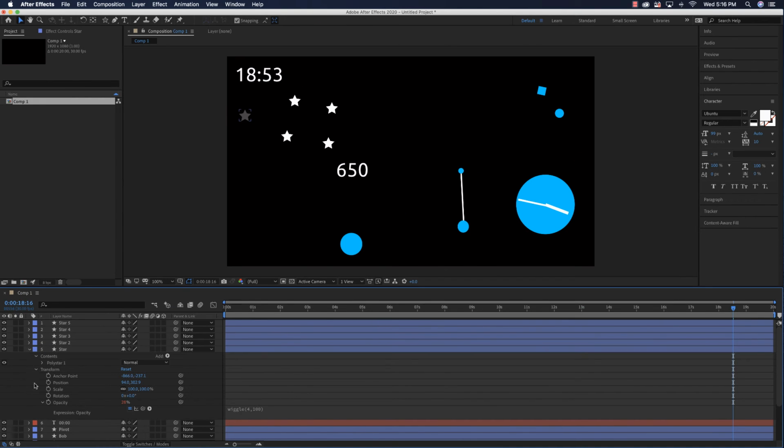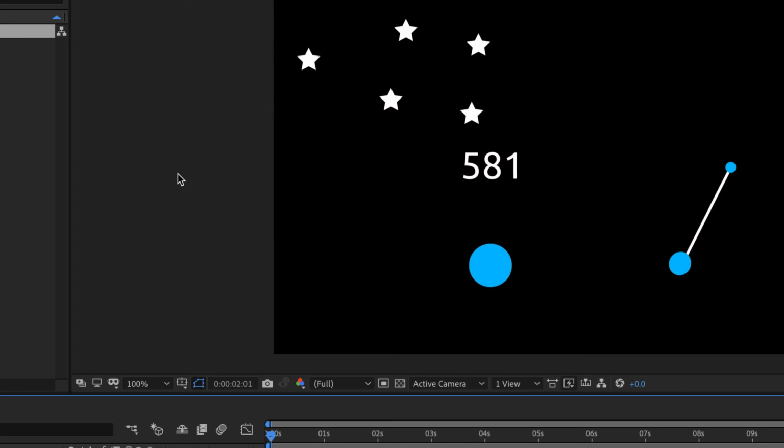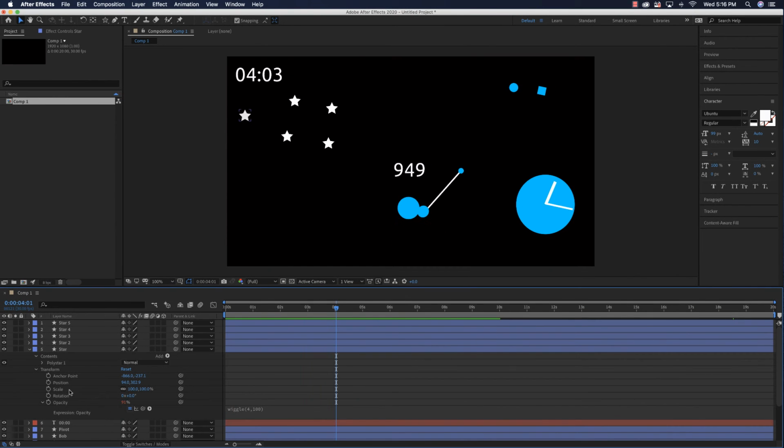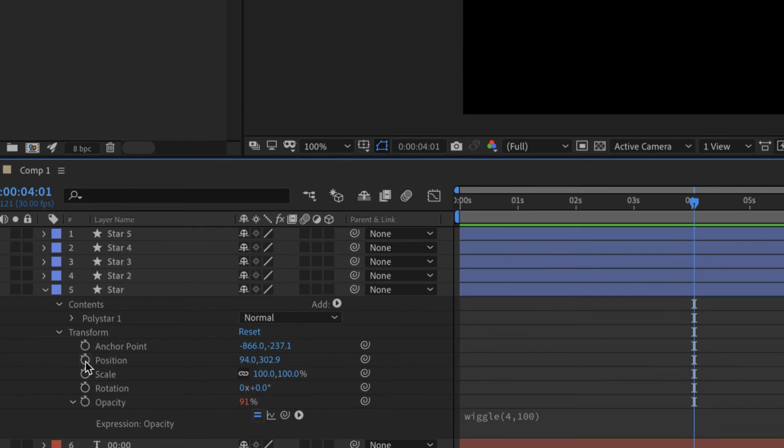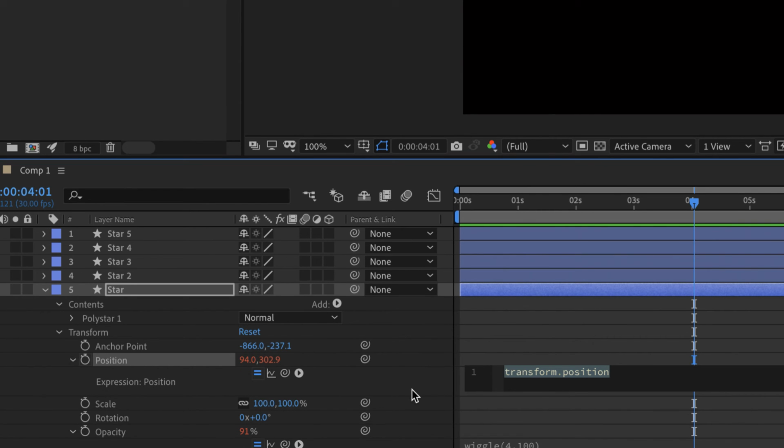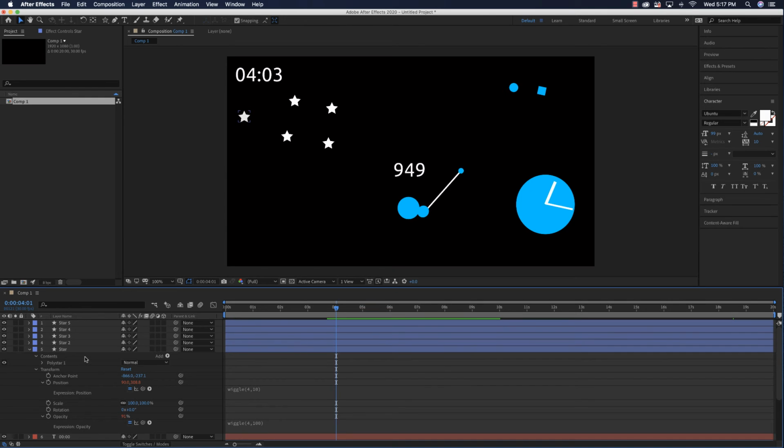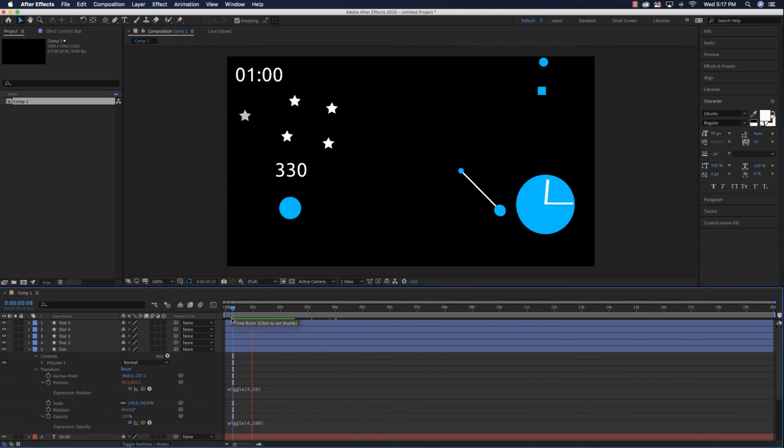And we can go outside of here and play it and get a sample of what this animation is going to look like. So you can see it's sort of twinkling. All right, so twinkling stars. Let's also change the position using wiggle. So Alt or Option, Position. And I'm going to set the wiggle to 4 times, and let's change the position by 10 so it doesn't move all over the place like crazy. All right, that's good. You can see what it looks like. The star's twinkling and jerking around slightly.